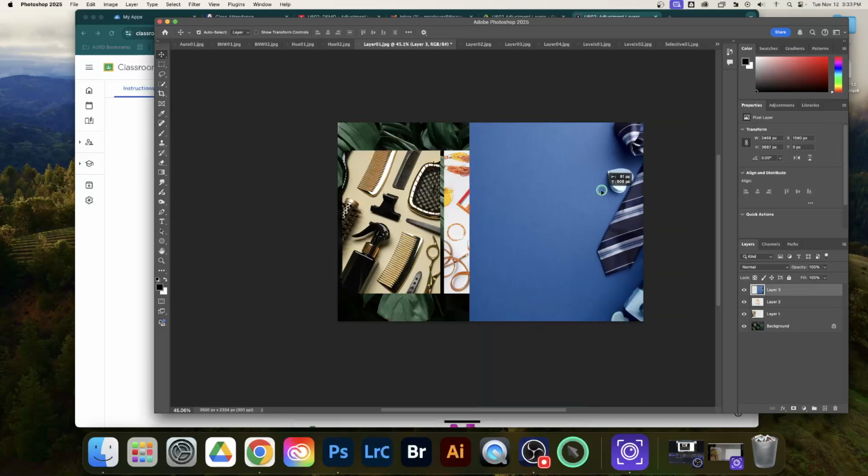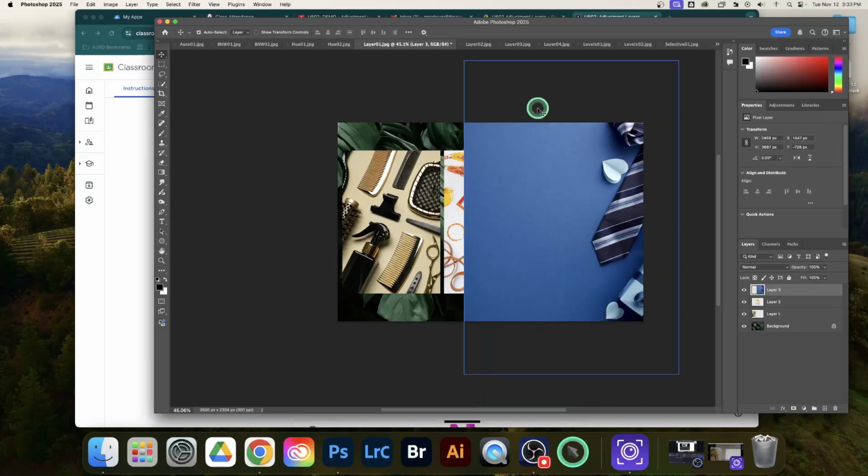And now I can move this around. I can see that it's this big right here where these blue lines are. However, I can't change the size yet. If you're ever looking at this and you're trying to figure out how to change the size, you have to go over here to Show Transform Controls. If you turn that on, you see this option right here. Now these dots will allow me to adjust the size of it. Before we adjust the size of it, we're going to add a certain filter to it. If I adjust the size of it first, let me show you what happens. So don't do this part. Let me show you what happens.